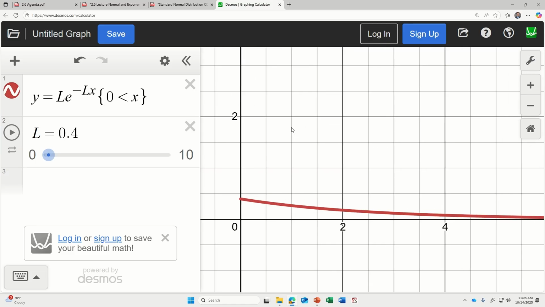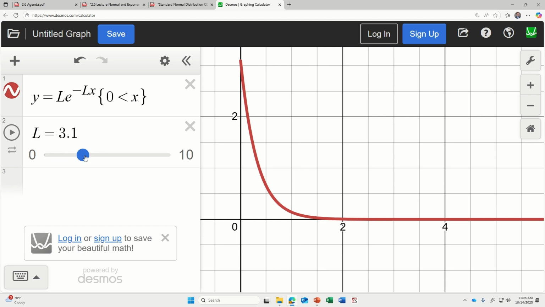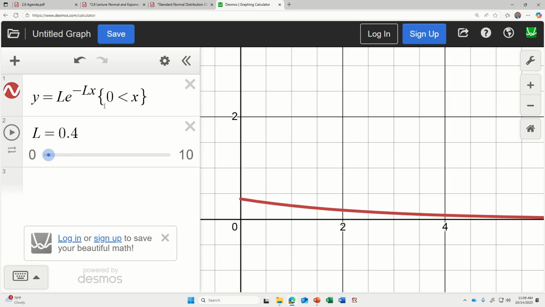If my expected frequency is low, then the probability starts to shift out to the right. The area under this curve starts to shift out to the right because we expect it's going to take longer until the next catch if my frequency is lower. But if I have a relatively high frequency, then some of that area under the curve is going to shift towards 0, which is saying there's going to be less time that I have to wait until I catch the next fish. But my point is that the mode, the maximum probability, is always 0, which is kind of a bizarre thing, but that's how the math works out.